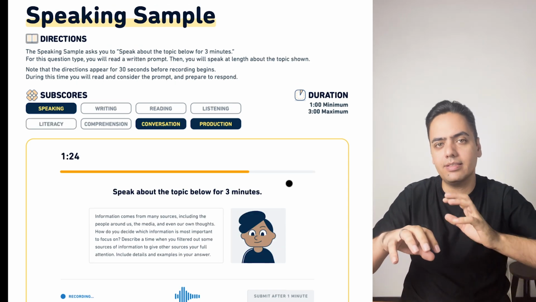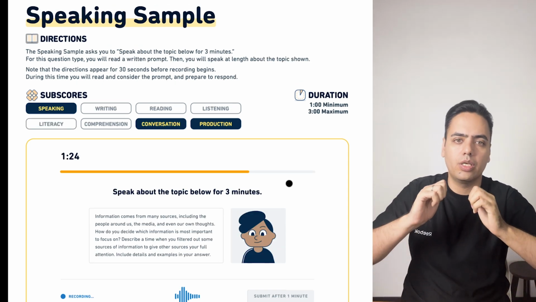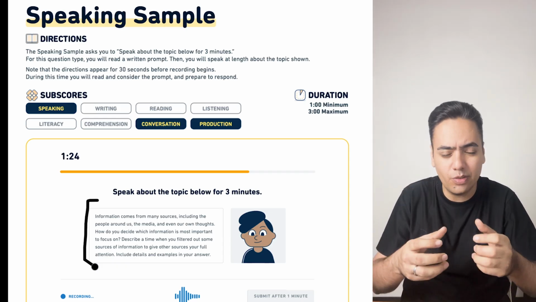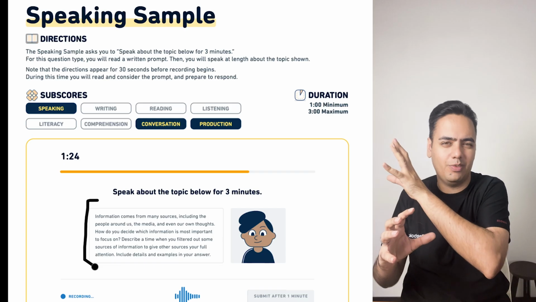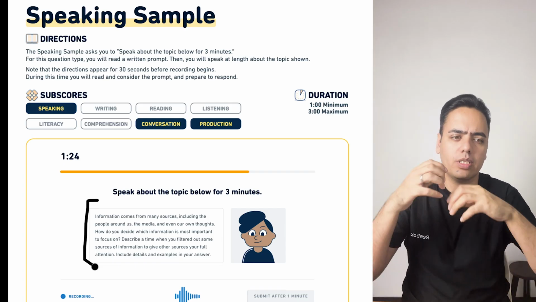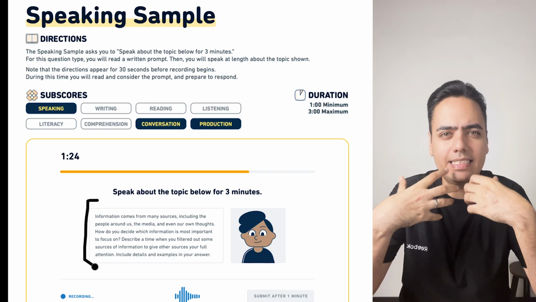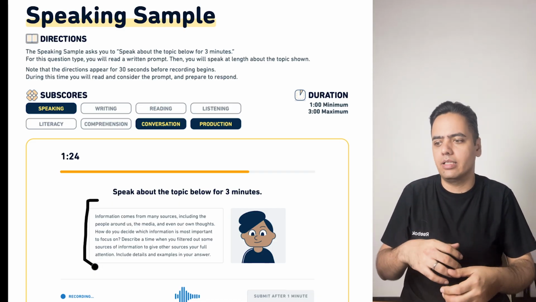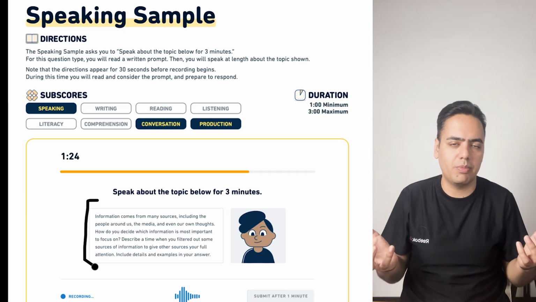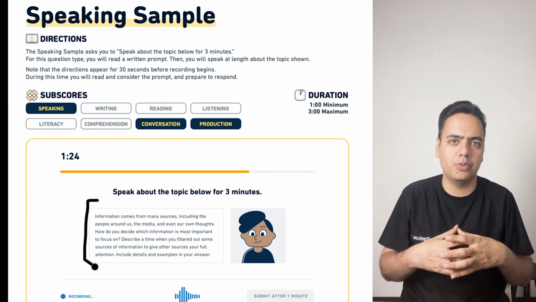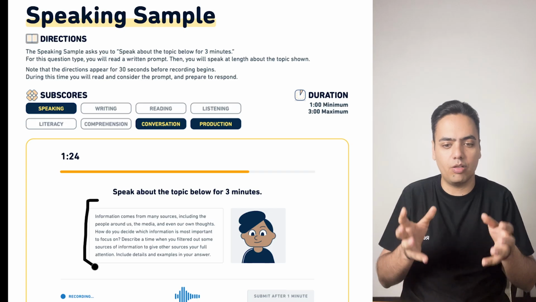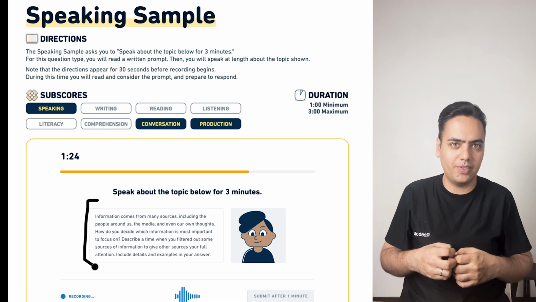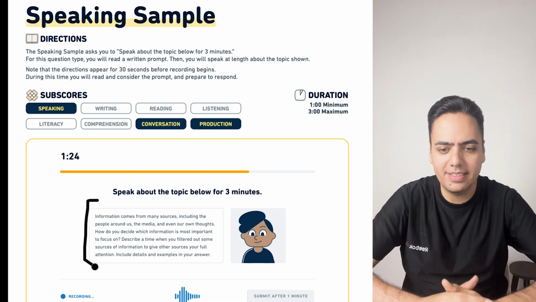The same goes here, but this time instead of writing, we should speak. Again, we gave a kind of a prompt. The response looks similar to what we usually do in an essay. So try to use a lot of reasons and personal points of views, and then try to support them with examples, statistics, and other information that you may have. All of this together will help you give a very good answer. As always, remember, speak not too fast, not too slow, as naturally as possible, and hopefully you will get the best out of this part.